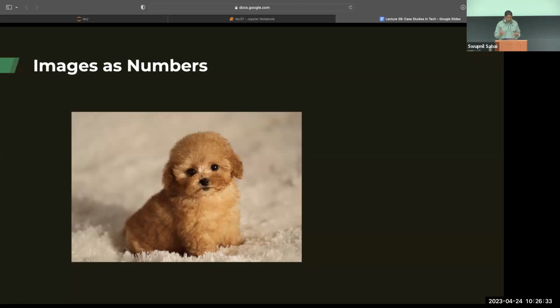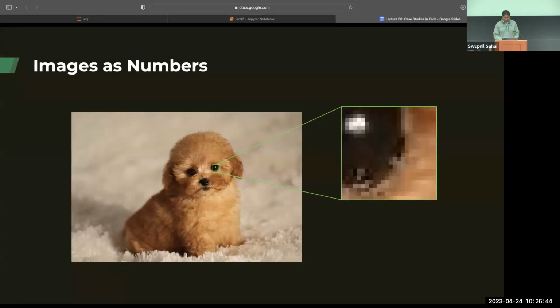So how would I do that? How would I even approach this problem? What does this data look like? Is this numerical? Is this categorical? What is this? So let's actually zoom in to the dog's eye. This is what it looks like if you zoom in, and you can literally do this on this image. This is straight up from this image. If you zoom in, you see all these little squares. These are pixels on your image.